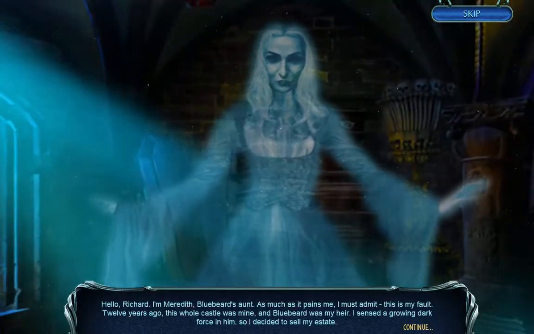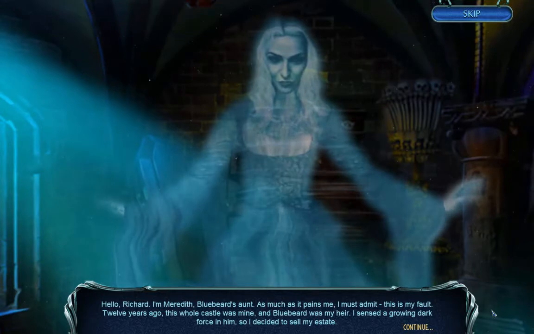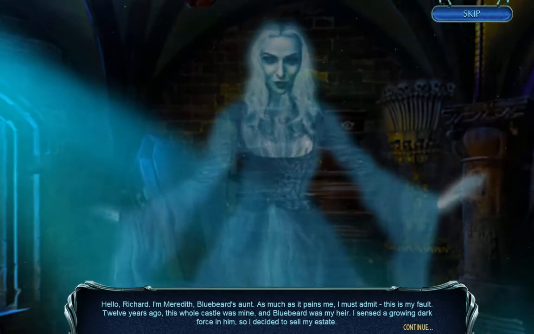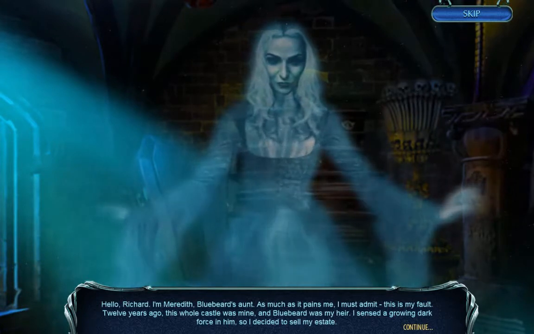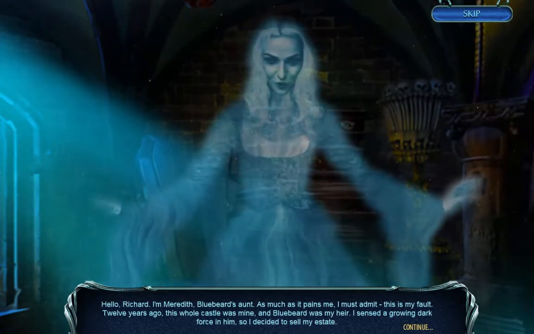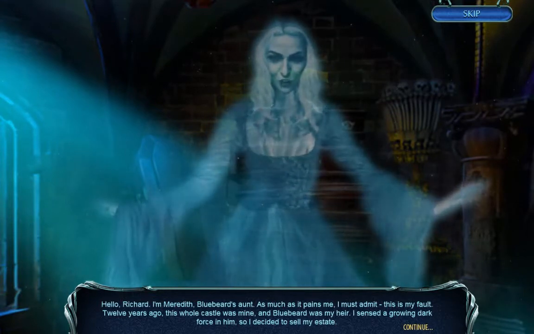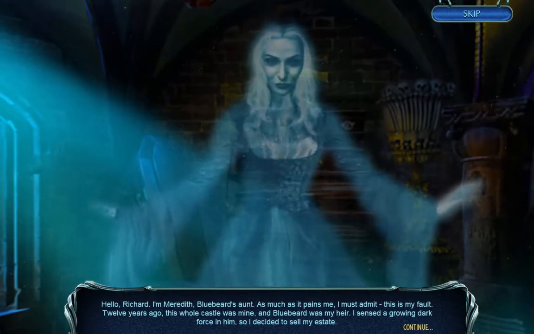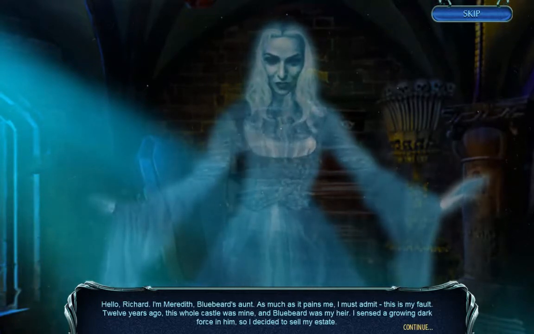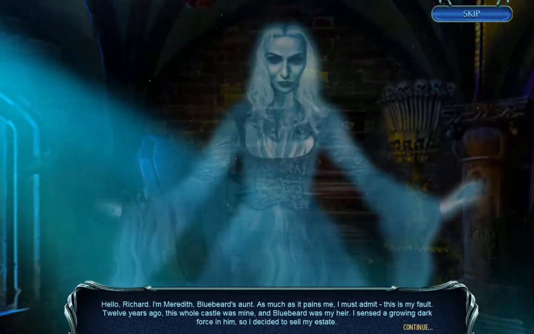Hello, Richard. I'm Meredith, Bluebeard's aunt. As much as it pains me, I must admit, this is my fault. 12 years ago, this whole castle was mine, and Bluebeard was my heir. I sensed a growing dark force in him, so I decided to sell my estate.